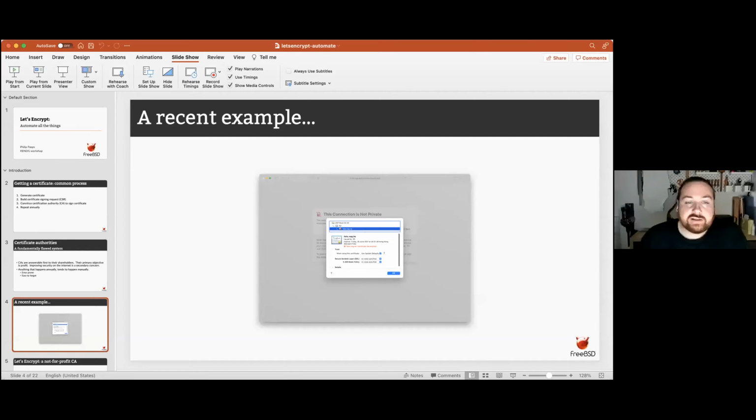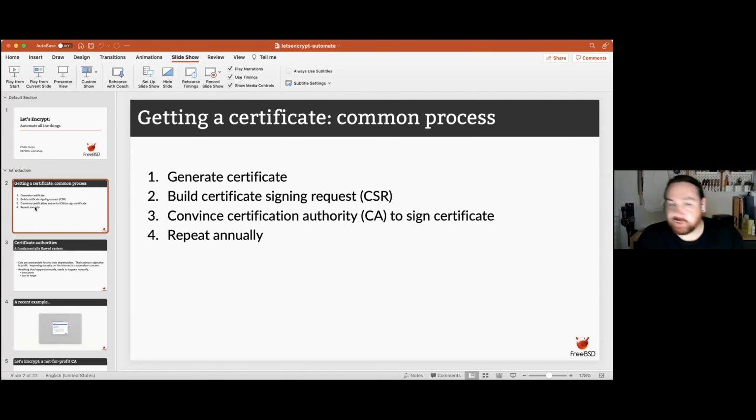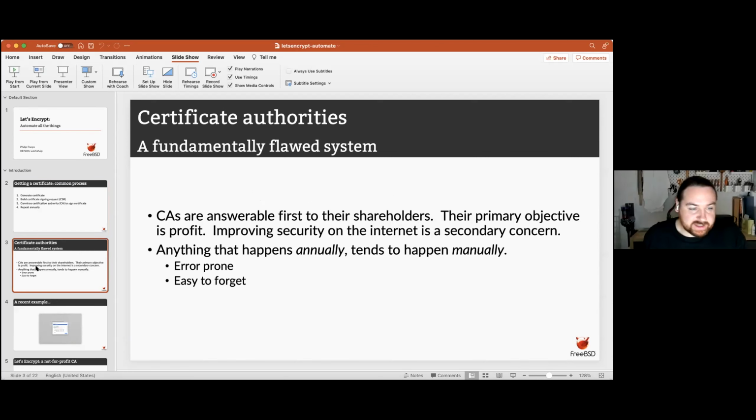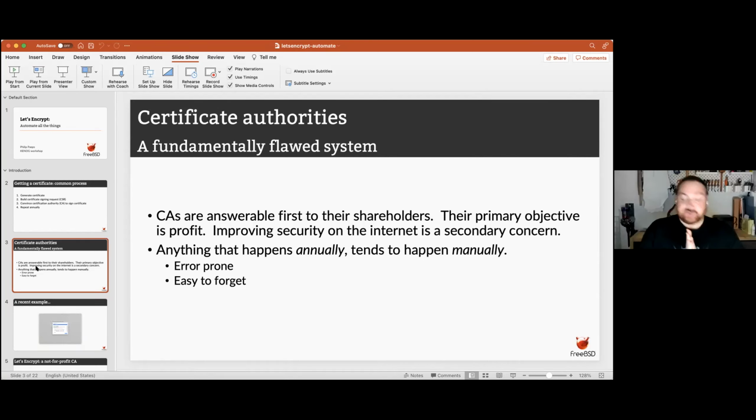Let me share again. Are they visible? Yes, now it's visible. Oh, right. I'm sorry. You didn't miss anything exciting. You missed a couple of bullet points, and you missed my rant, CAs being answerable to their shareholders. Good. Thank you. Please do interrupt me if I go off on tangents or if you don't see what I'm doing. I don't bite much.